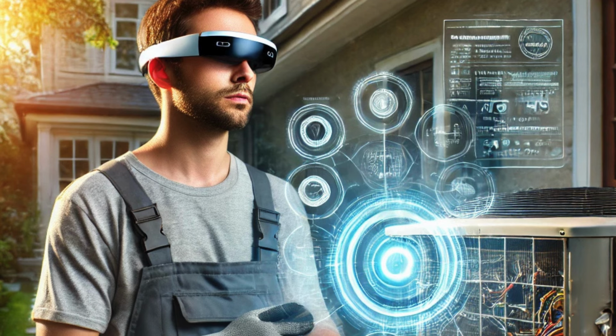All right, so we all know wearables, right? Smartwatches, fitness trackers, all that. Oh, yeah, definitely. Those are everywhere these days. But get this, they're making a huge impact in a place you might not expect: HVAC. That's right. It's a whole new frontier, and today we're going deep on how this tech is totally changing the game for HVAC maintenance. I mean, faster, safer, and way more efficient, right?